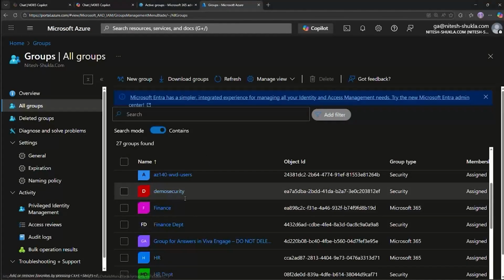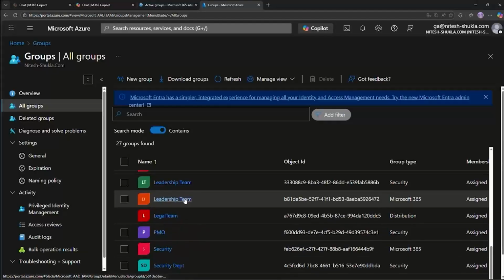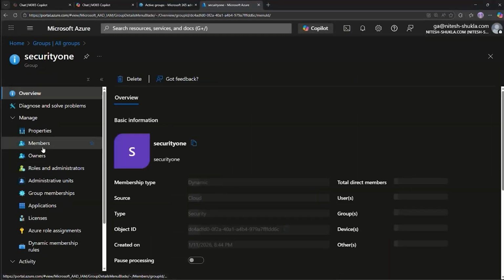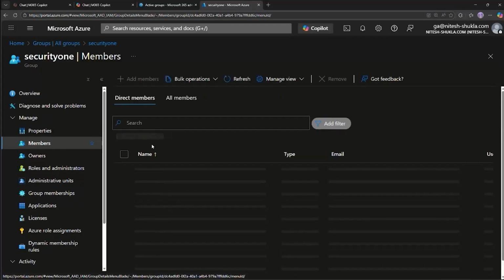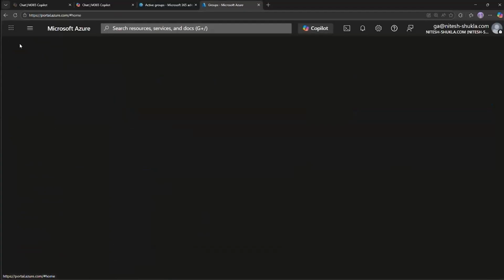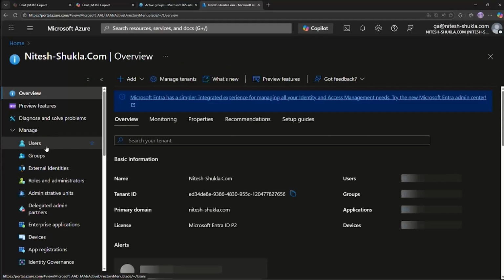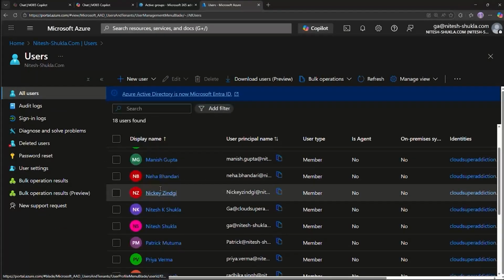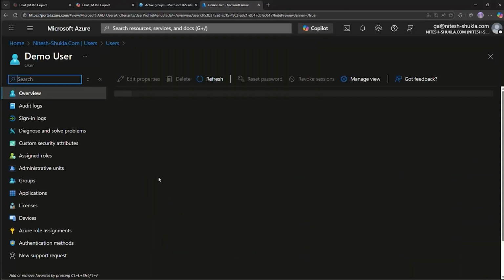Now you can see, guys, we have this security one group. And currently, if you go to members, you may not find any member right now, right? Because the department is not equal to IT, which is the condition we have applied. So what we can do in that case is simply go to Entra ID, select users, and the demo user which we have created, and modify the properties of this user.